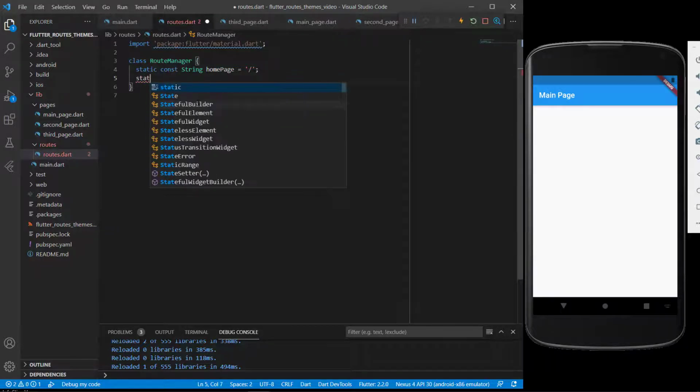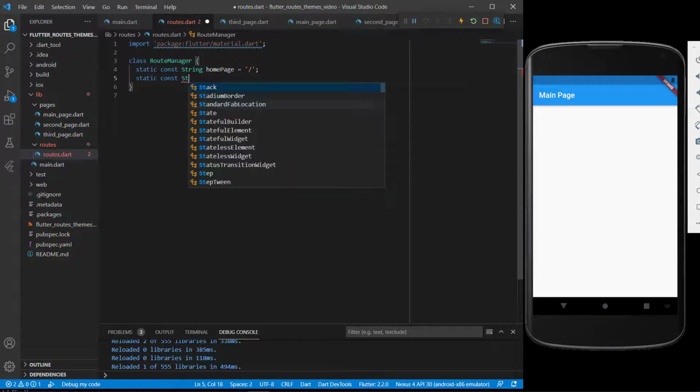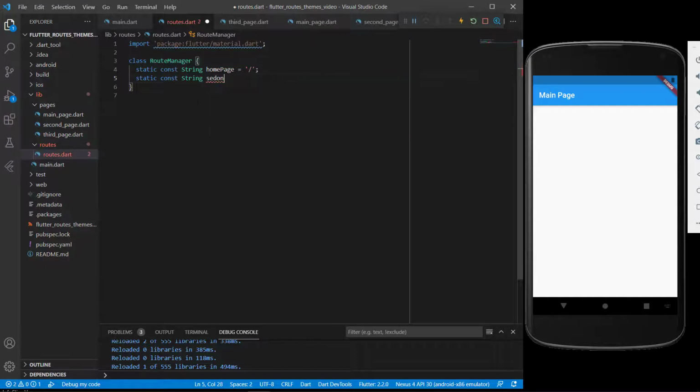Now let's go and set up a constant also for, let's say, the second page. So again, these names, you can change whatever you want them to. So let's say the second page will then be from the root. We will have a second page called second page. So these values that I'm giving now are all thought up. You can make them whatever you want.